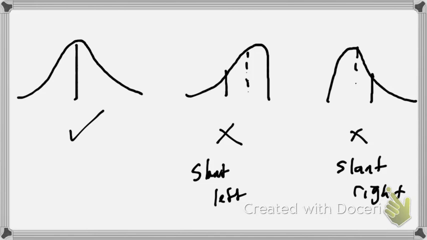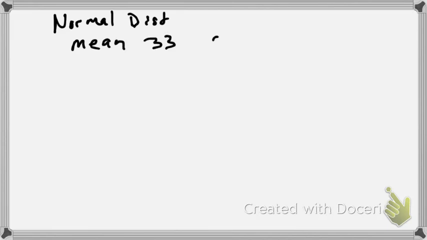Sorry, this video is going to take me a little bit longer because there's a lot to go through. But let's say that this question has a normal distribution. So that thing has a normal distribution, and whatever we're dealing with has a mean of 33, and it has a standard deviation of 4. Okay, mean of 33, standard deviation of 4. I want to find the probability of whatever.